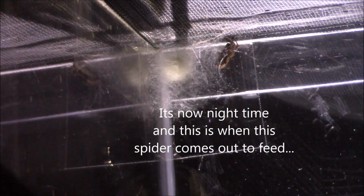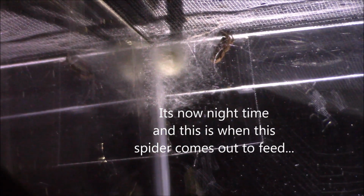Gonna see if I can coax this orb weaver to leave her egg for a little bit and go off into the web that she's made after a cricket. There's her web.